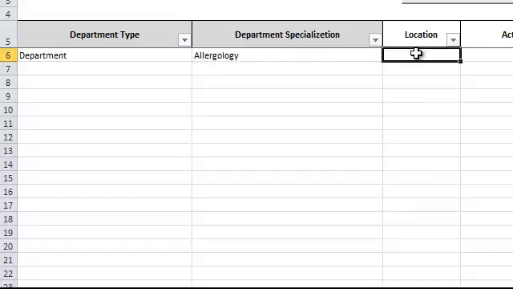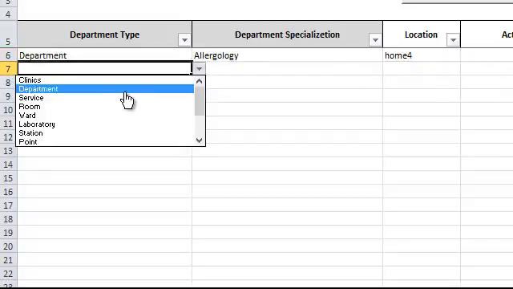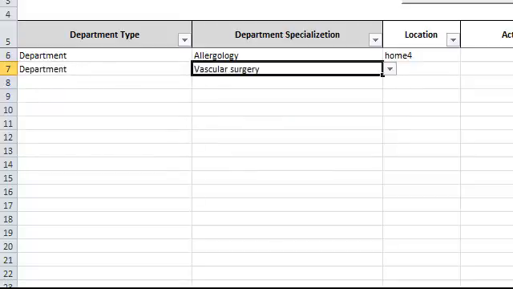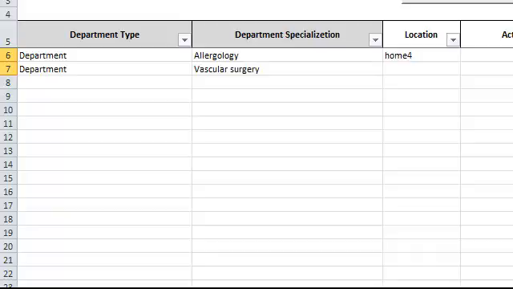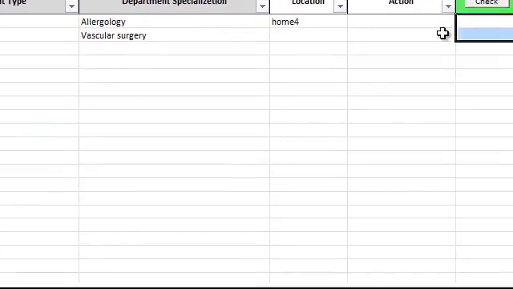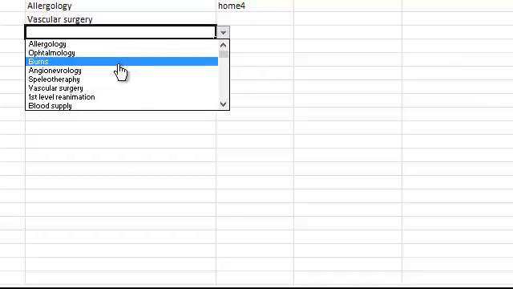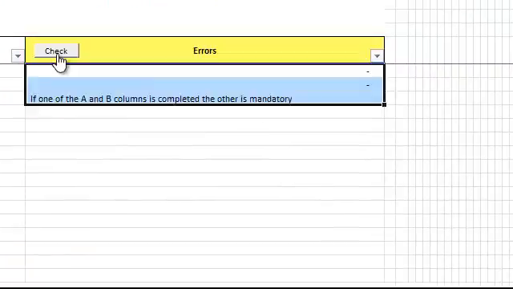And here is the location field. It is an input field intended for the address of the department. Now we will add another department and check the data. Data check is performed by clicking check in the last column of each sheet. In case there are errors or discrepancies, they will be displayed in the relevant lines. Here we make an intentional mistake and check the data again.